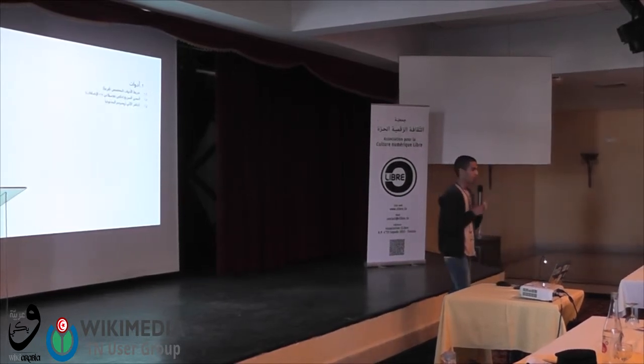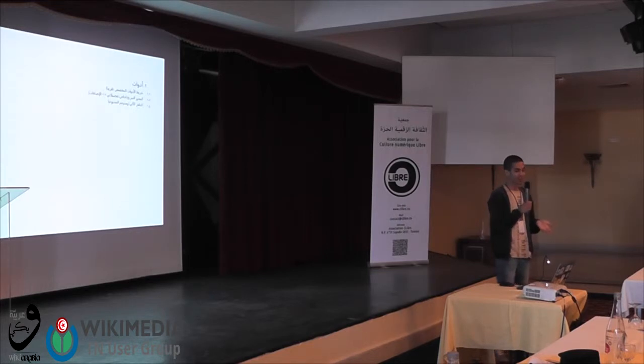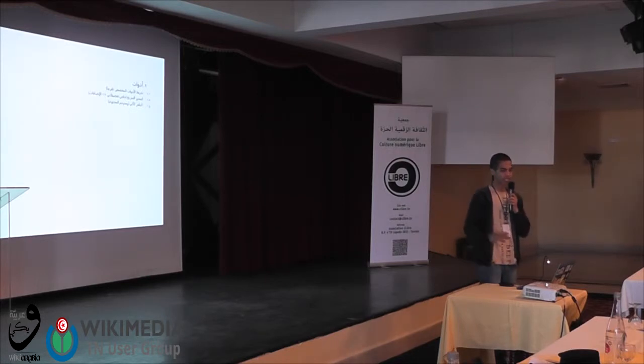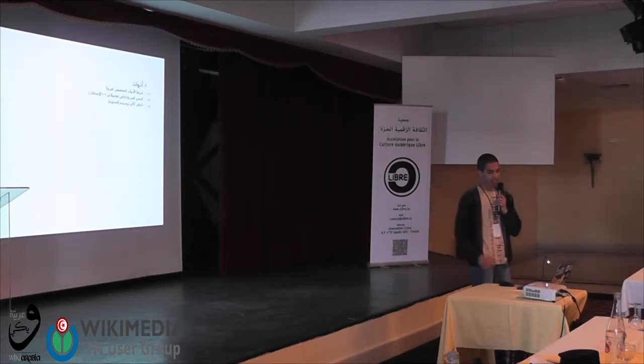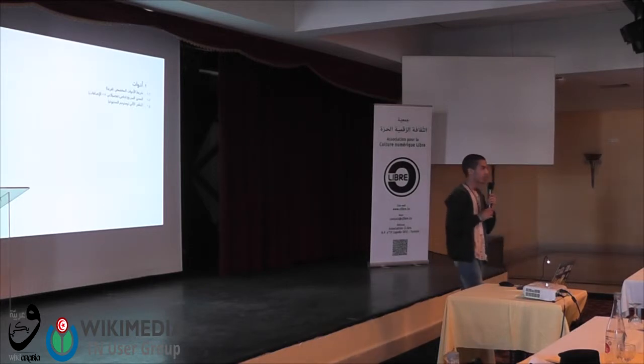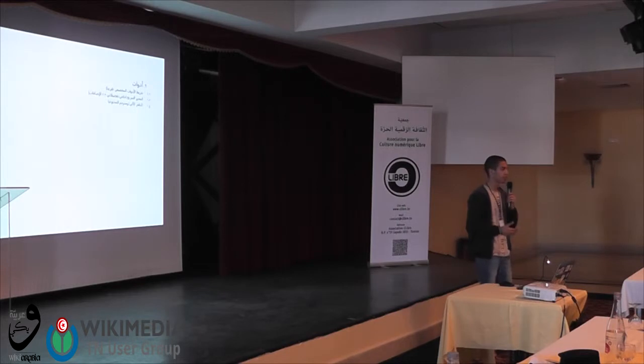I would like to share with you some of the tools that I think would be beneficial for the newbies, the new editors. The first one is the plain and simple edit toolbar, which is present in any editing interface of any article. The concept here is that there are some edits that can be made on the editing interface to add some buttons that would be more useful in the future, such as the button that if you click on it, it gives you the layout of the article, it gives you the line that says category, the line that says see also section, the line that says references instead of typing that manually. So that's something that we expect to see in the future with the help of you guys.